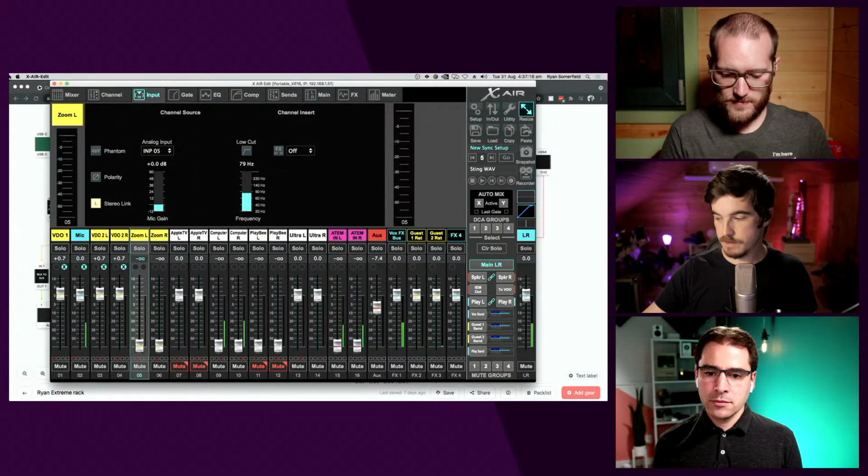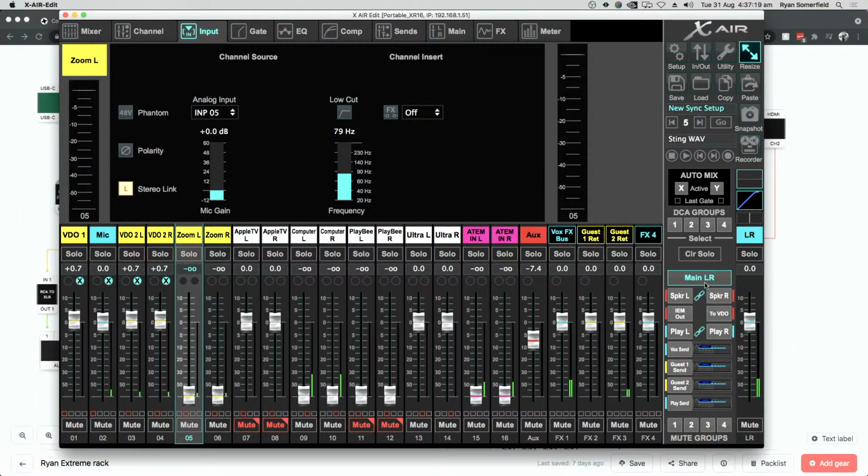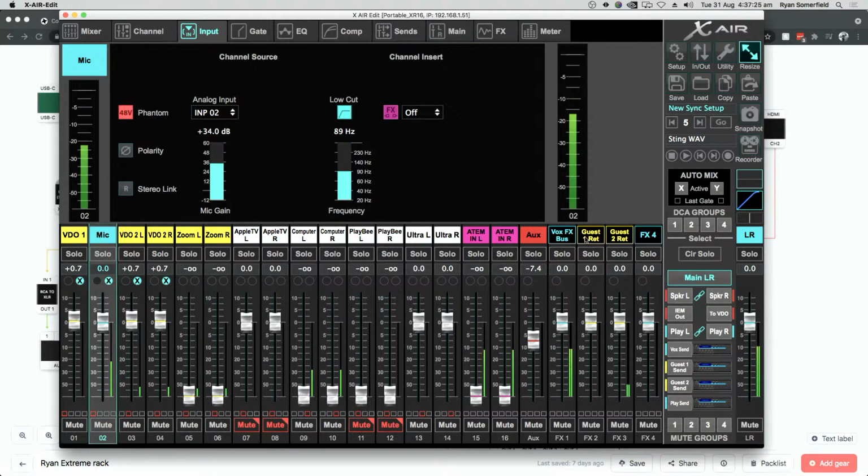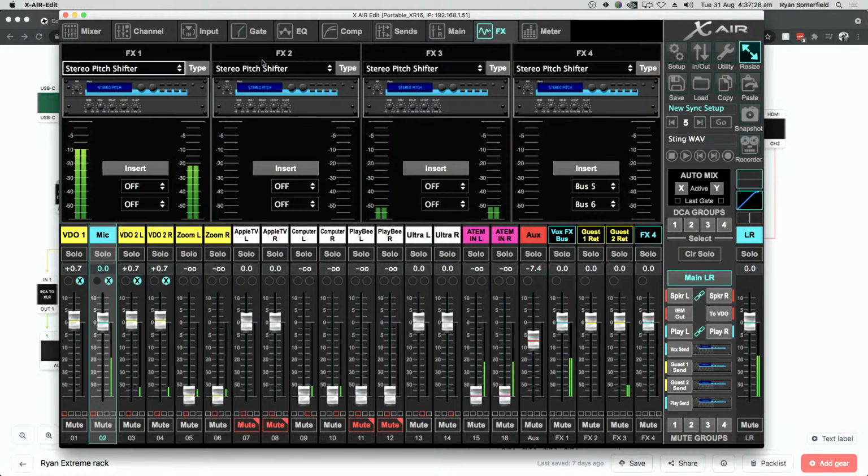Yes, you can totally do it that way, but having the console gives me a few little hacks which make life a bit easier. For example, I'll bring this full screen again so we can all see. On my main left right, I'm sending each of these mics. My mic is going to a vocal effects bus, which I'm using for my delay. You can see the input and the output coming in separately. I'm adding a couple of milliseconds delay just to sync my audio and video together. John's coming in on this one and Aaron's on this one, so I can adjust people's delay separately.